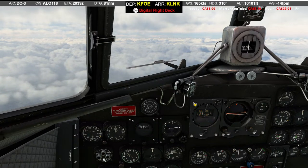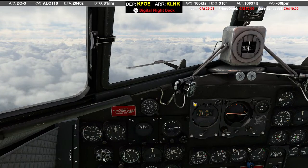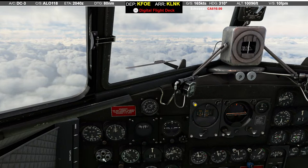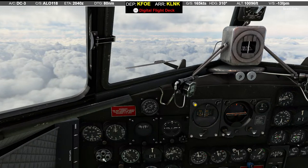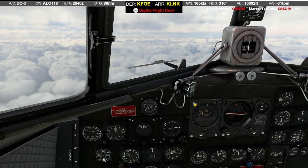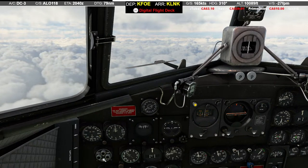Ground speeds up to 165, which is very nice. So about 30 miles out, we'll begin our descent. And we've got to get down to 3,100 feet for the localizer intercept. So we'll be targeting 3,000 roughly as we come in for the ILS.